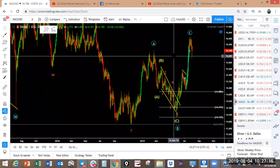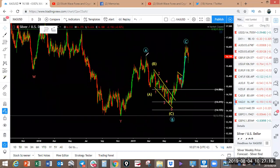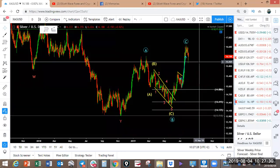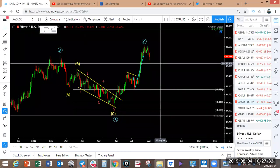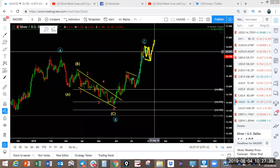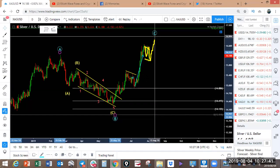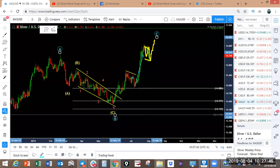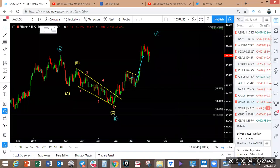Based on this, we're looking for this one to go and retest this here. Last week we expected that we're going to have a bit of a pullback here. Let's see how this one is going to play out now. So let's have a look at this structure. Maybe one more push to the upside on silver because we're expecting gold to push higher. So I expect silver to keep continuing to the upside. Expecting silver to continue pushing to the upside after this pullback. Okay, so that is silver and gold.